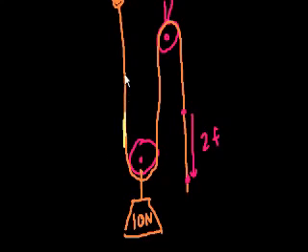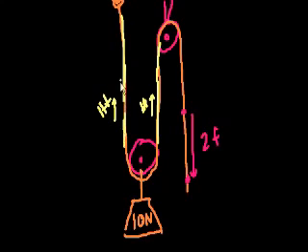Between this side and this side. If I make this side of the rope shorter, I mean the rope goes through the whole thing, but if I take this side of the rope and I pull down by 2 feet, what is going to happen? Well, this is going to get 1 foot shorter. This rope is going to get 1 foot shorter. And this length of the rope is going to get 1 foot shorter.